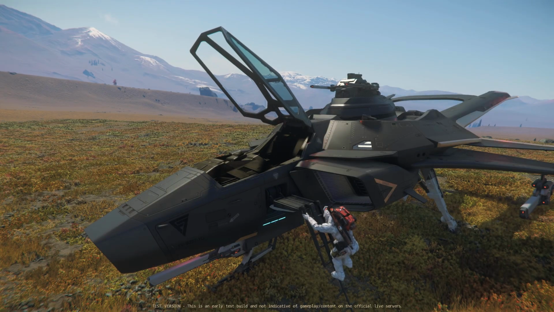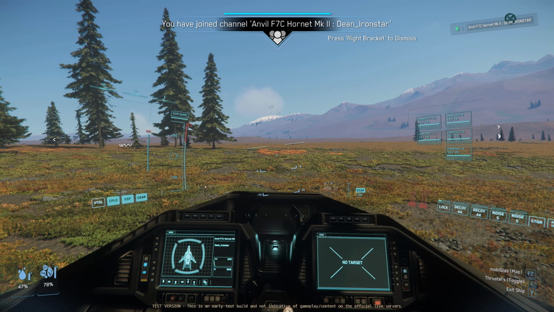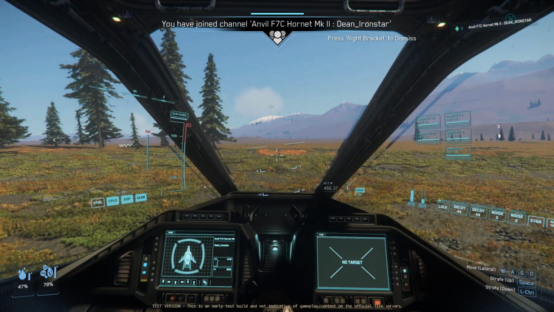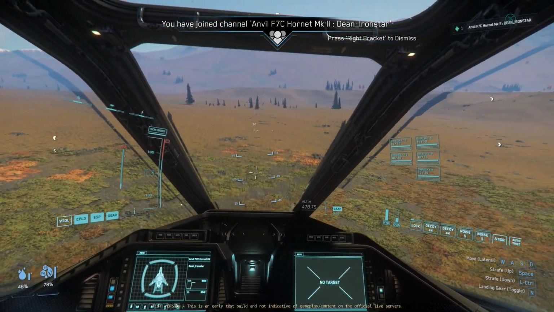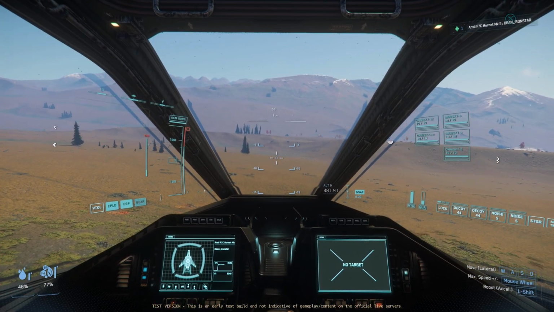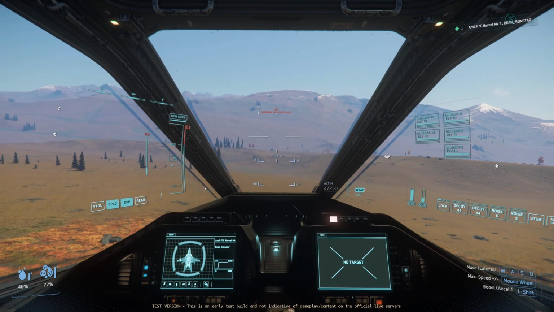Entry animations, it looks like they've been updated a little bit, a little less jerky. Engines online. Takeoff complete. Landing gear raised.